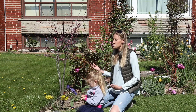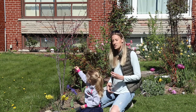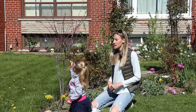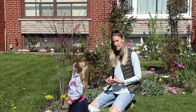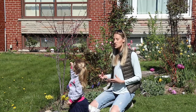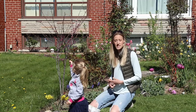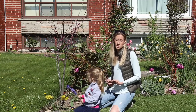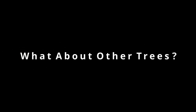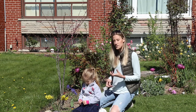So if you have a redbud and it's been a few years since you've planted it and you still haven't seen any blooms, you just need a little more patience. They typically will bloom three to five years after planting, and the timing will vary depending on how old the plant was when you purchased it and also what sort of stressors the plant might be facing while it's getting established in your space.